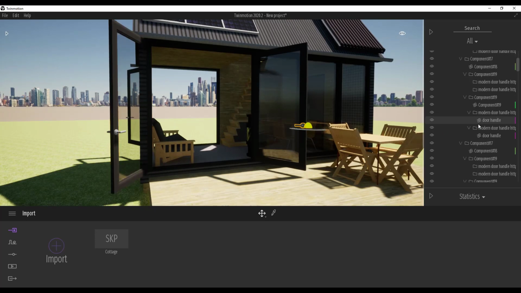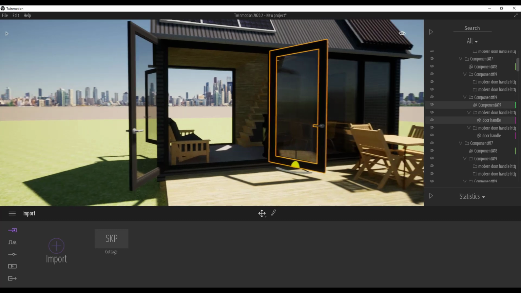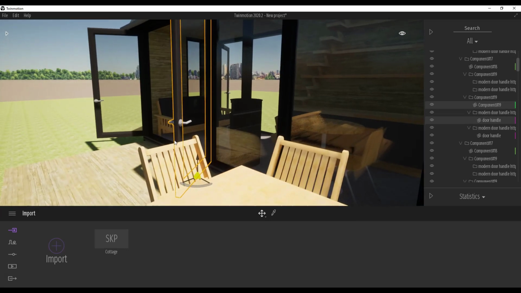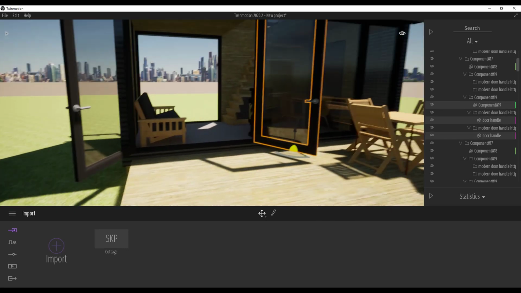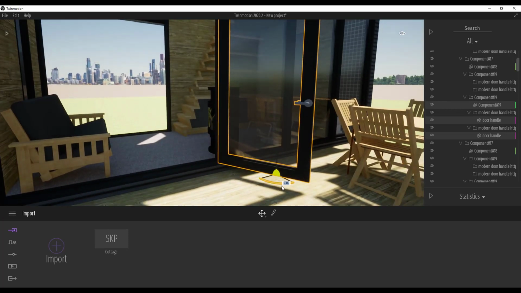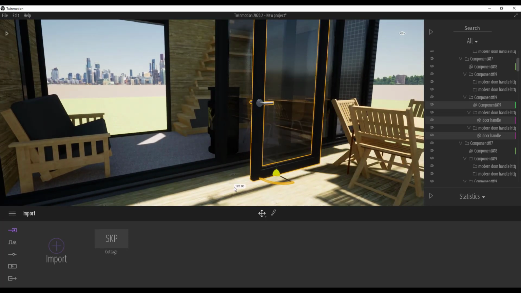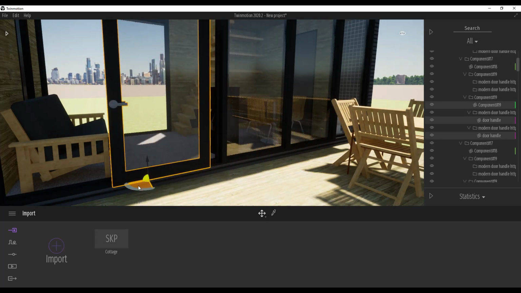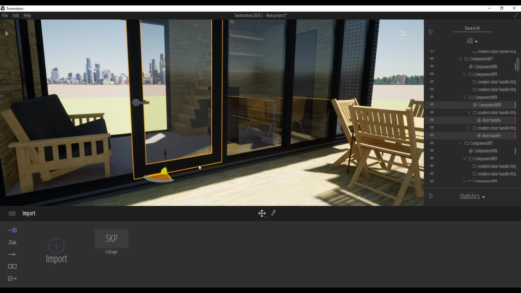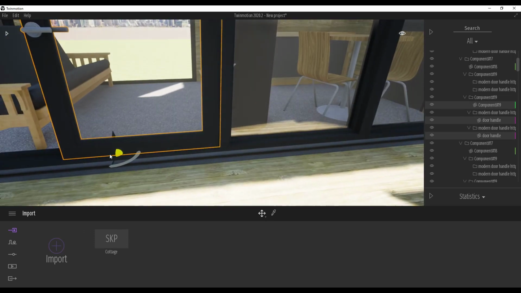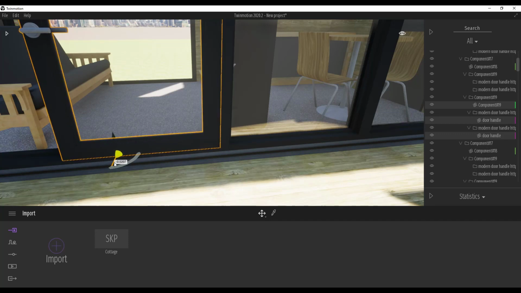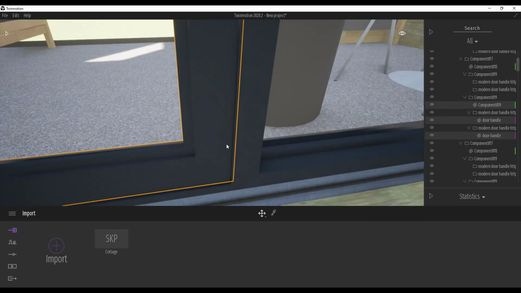And what I want to do is make sure that I've picked up not only the door frame itself, but I also want to make sure that I'm doing a control click and selecting these handles as well. And I just want to rotate this door so that it's closed. So I'm just going to take this whole thing, rotate it right here, and then move it in place. So not really a huge deal, right? But what this does is this gives us the ability to see the exact point where this door would rotate, right?